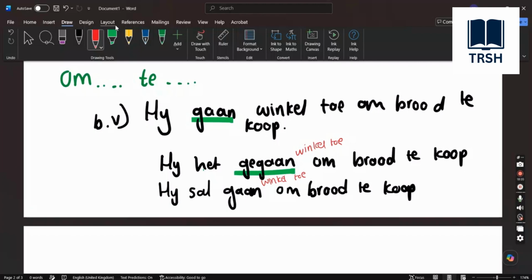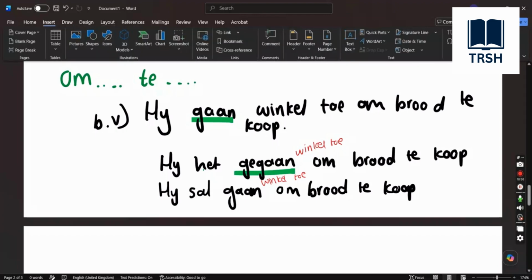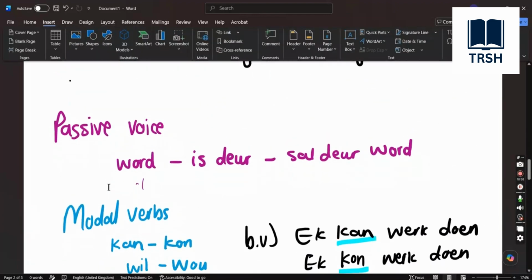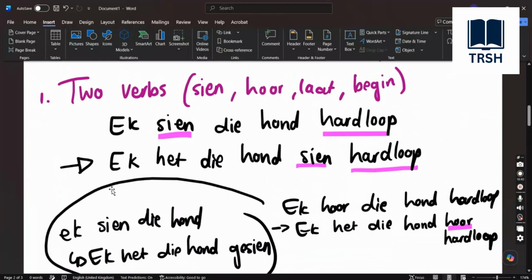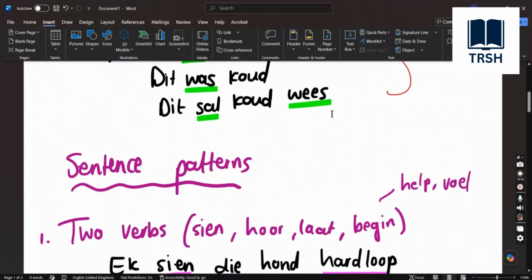Okay. So I hope this made sense. Please always remember your present is the now, the past is het and ge, future tense is sal. And then, yeah, just always remember these notes that we just discussed. Always keep in mind that we have certain rules that we need to follow. And for example, these are the rules.